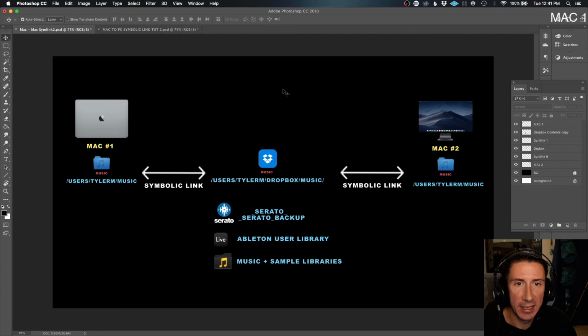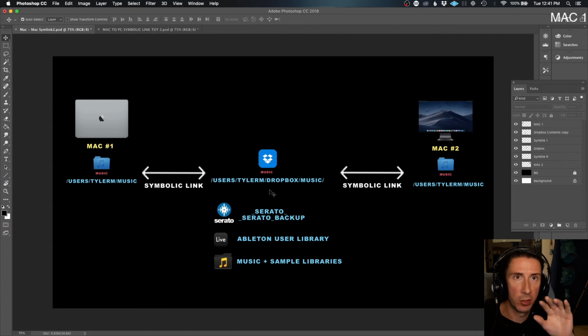Just make sure all your music is stored in the Dropbox when you link it. And then your Macs, as long as your username is the same on both Macs, sharing the same Dropbox account, also a very important point, you should be good. This same technique works with Ableton sessions, as long as you're storing your Ableton sessions and your user library in your Dropbox and importing your songs into the Ableton sessions from the Dropbox folder, this one right here.